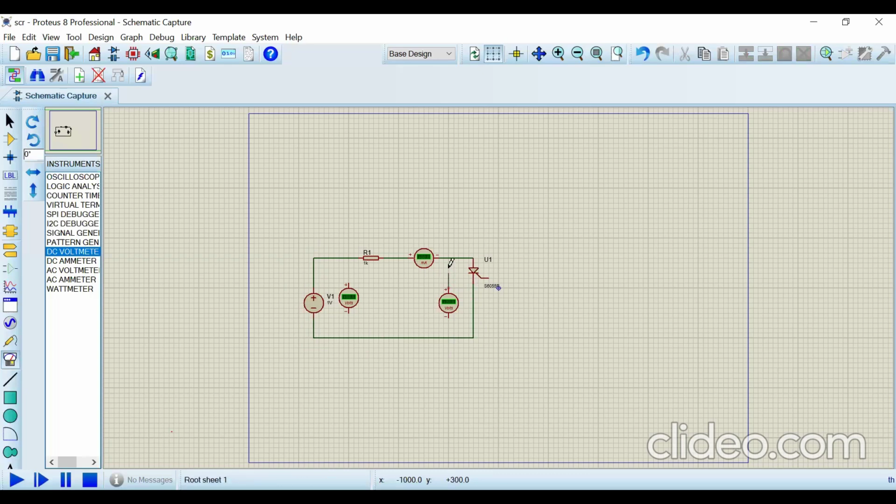Join the voltmeter here. This is just to check the power supply voltage.